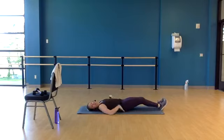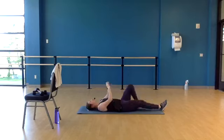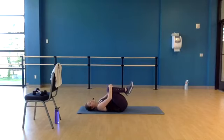Come on down. Make yourself nice and long. Extend your arms out overhead, all the way down to your toes. Point your toes. Excellent job, guys, today. 30 minutes, that's all you need. And tuck your knees on in, hold them to your chest with a gentle rock back and forth. Nice and slow.